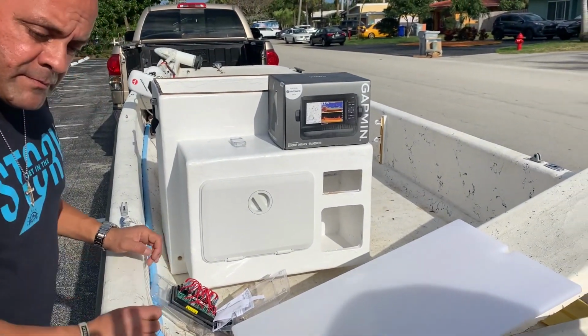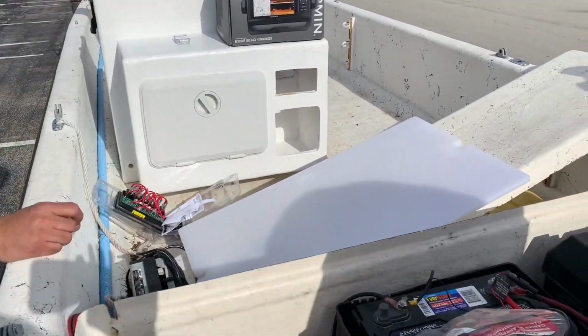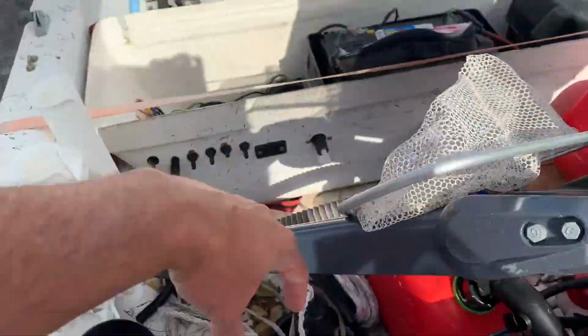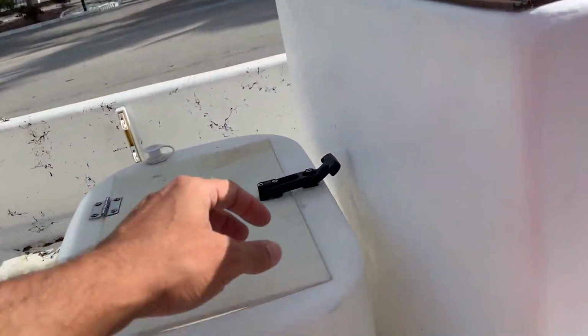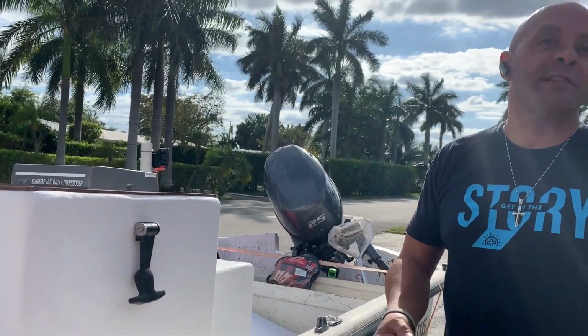And then the other one would be, we're adding the live well, which I would imagine that pump will be back here somewhere. Because it's going to take the input from out here, and the pump will be here, and then the switch would be there, and then the actual unit is going to sit here. Right, and this is why I was suggesting getting even like a 15-foot roll or 25-foot roll of 14.